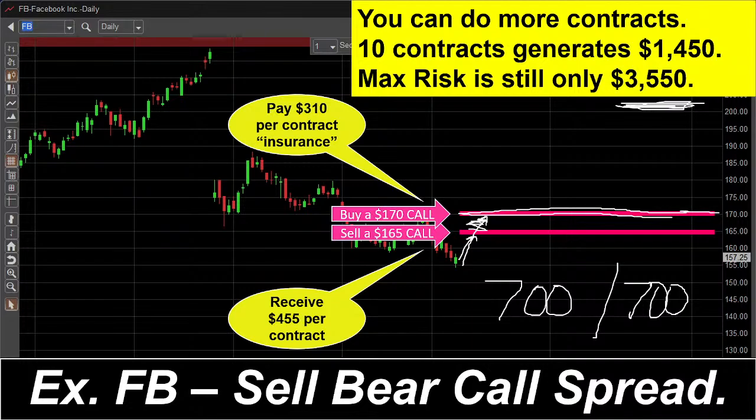And I'm glad you brought that up. That's a key thing about these trades, David. People would look at that and say, well, how is this going to be profitable over time if I make 700 and when I'm wrong, I lose 700? I wonder if anybody knows the answer to that in the chat. How would you make money over time if you make 700 and lose 700?